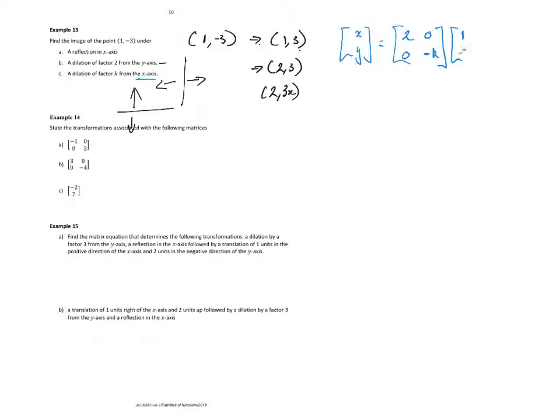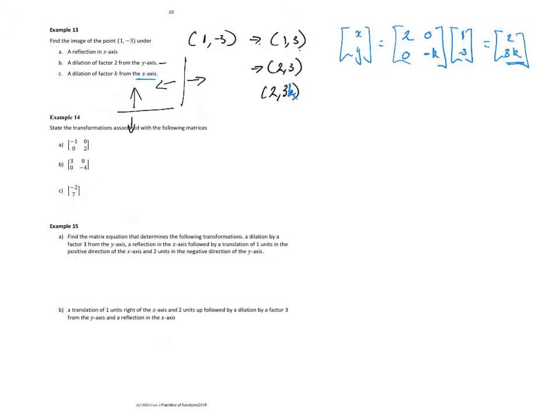If I put the point 1, -3 in there now and do the multiplication, I get 2 times 1, which is 2, and 0 times 1, -3 times -k is 3k. Which is what we should have had here if I'd been paying attention and had k as a factor there. So same series of transformations, same effect, but the way in which we represent them is slightly different.